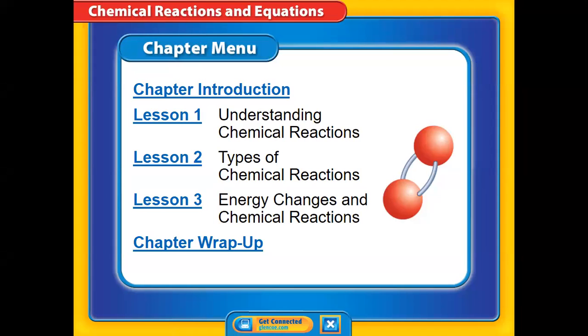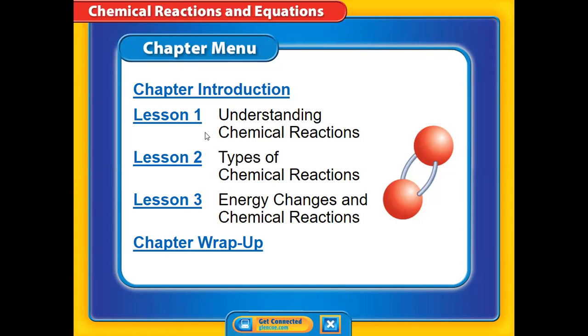Okay, last year, we studied the discovery of atom, what the structure of atom is, and so on, and the periodic table. So now we're gonna pass one step forward, and we're gonna talk about how the atoms behave or how the atoms could bond and start to react together. So what we're gonna talk about is the chemical reaction. So we're gonna start by lesson one, understanding the chemical reaction.